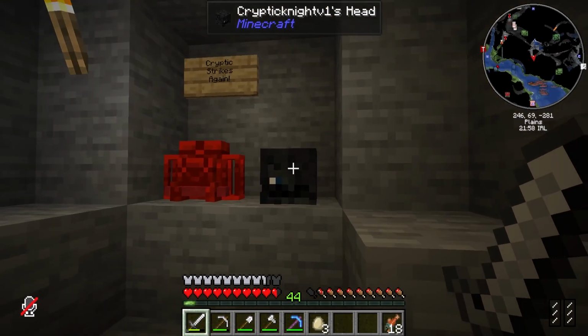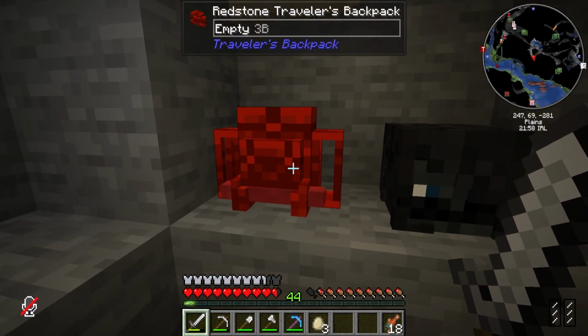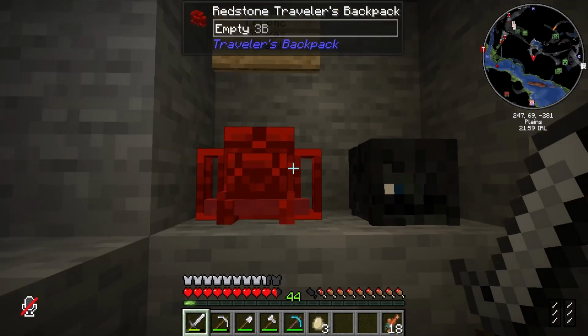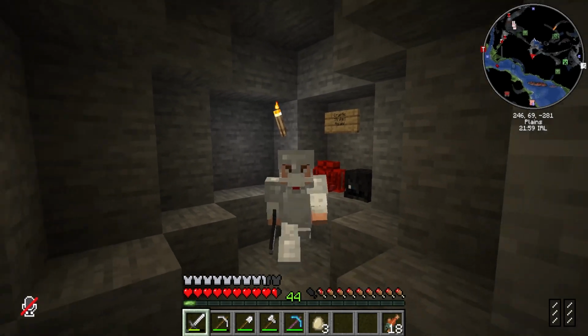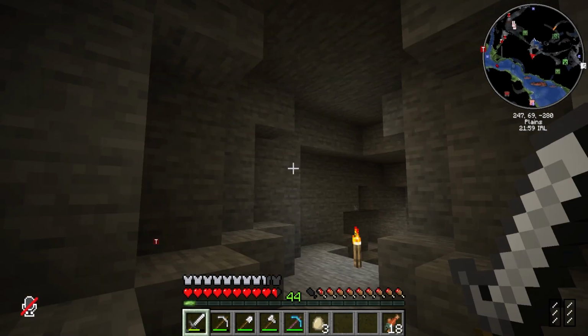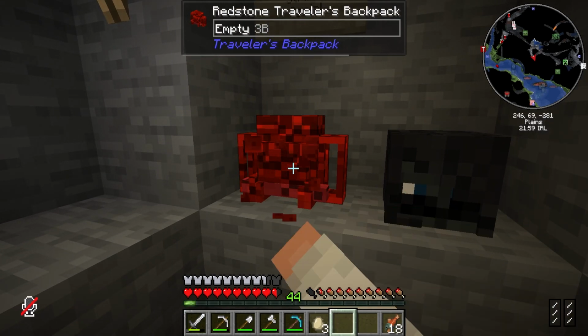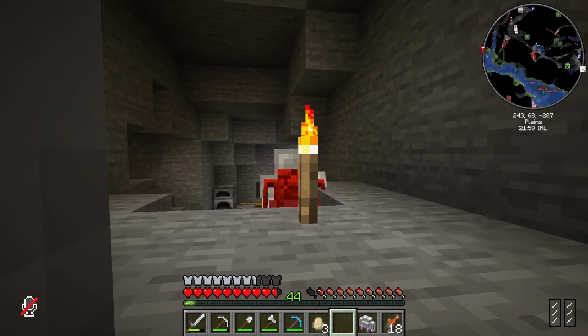As well as another big shout out to Cryptic. Cryptic strikes again. Apparently Cryptic got set up with a trial chambers, like a trial farm, I guess. I don't even know anything about those things yet, so we're definitely gonna have to take a look at it. But apparently had an extra backpack in a redstone backpack. Definitely seems appropriate for a doctor of the redstone variety.